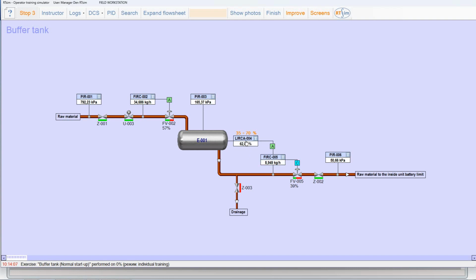So that means LIRCA number 4 serves as the output controller for FIRC number 5. And you can see that this regulating valve constantly opened.